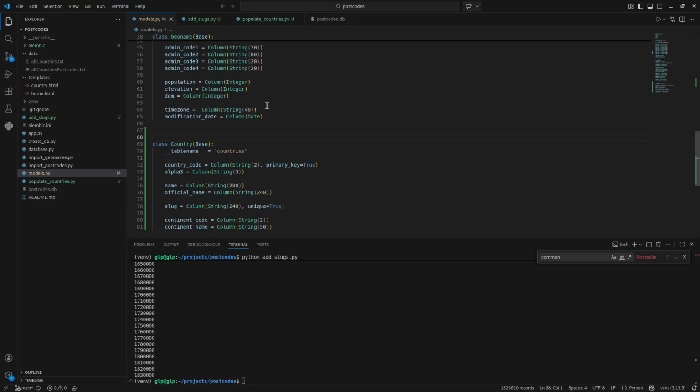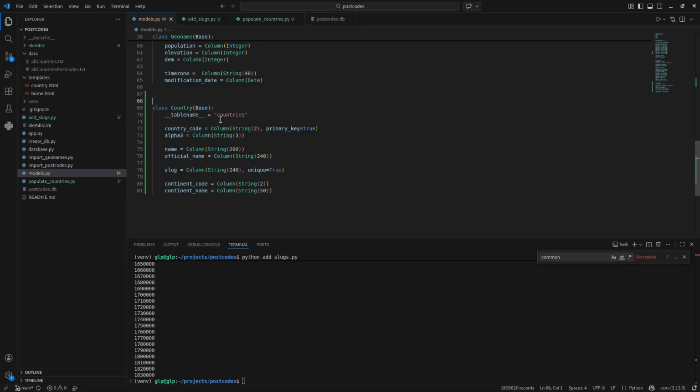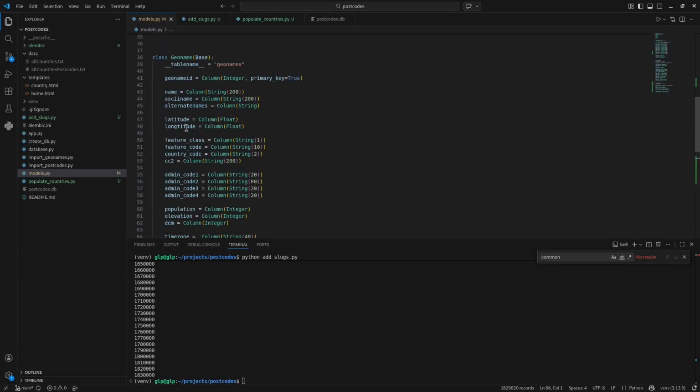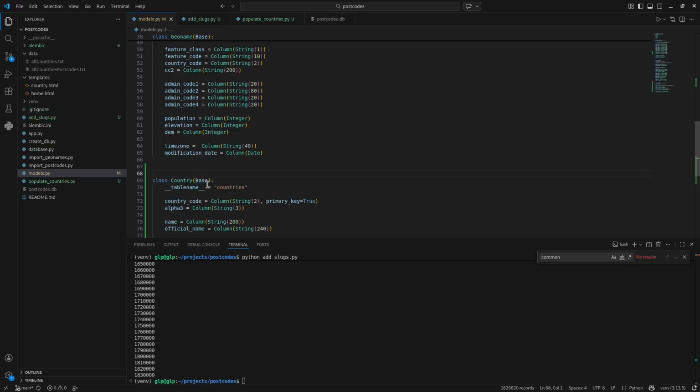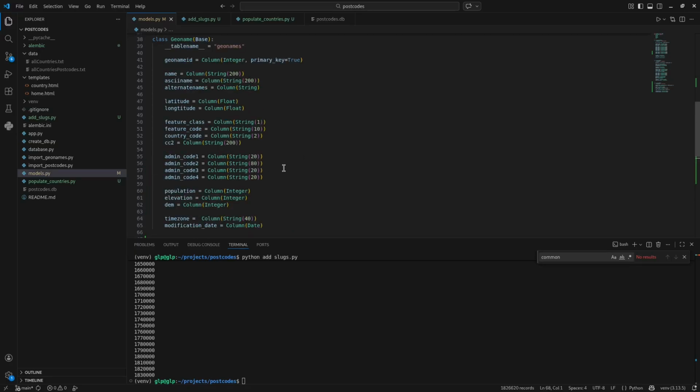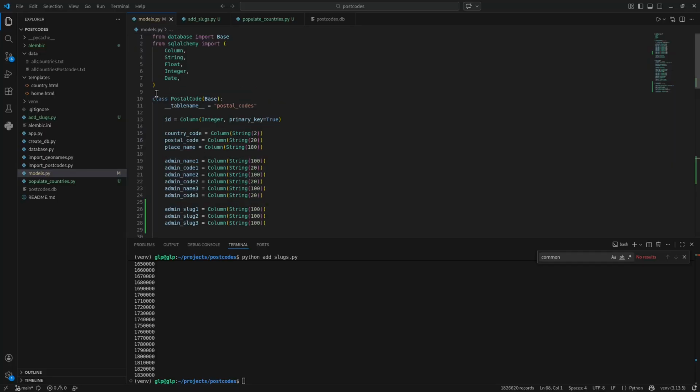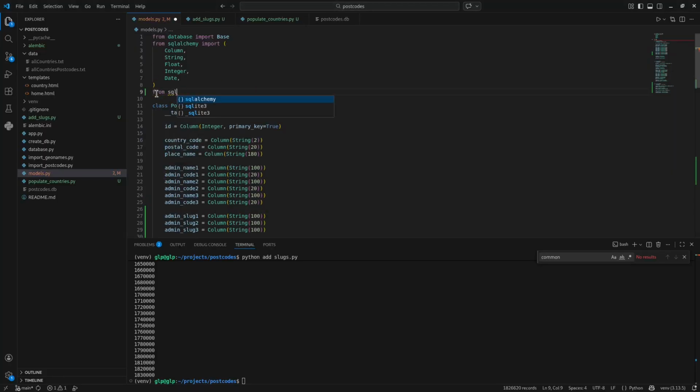So now it's time to add the relationship to our models. We want to have the country code in both of our geoname and postal code models to be the relationship to the country model. So let's import from sqlalchemy the foreign key.